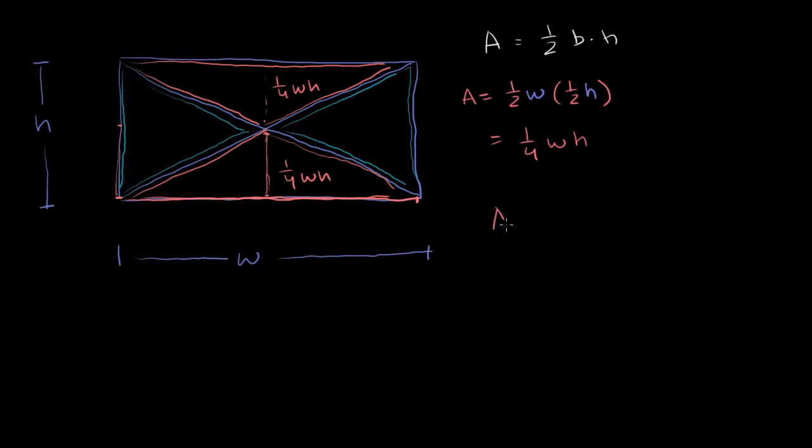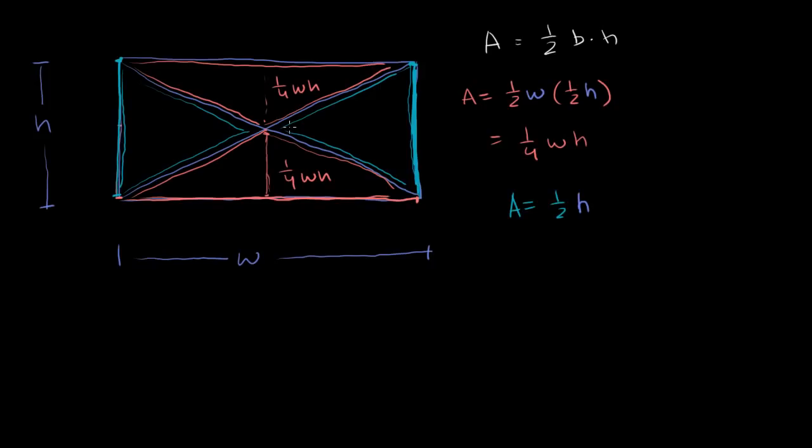Well, once again, I'm going to do this in a green color. The area is equal to 1/2 base times height. So these guys are turned on their side. The best base I can think of is this distance right here. Or if you look at this triangle, it's this distance right here. It is the height of the rectangle. So the base, in this case, is the height of the rectangle. Don't want you to get too confused. The height is now going to be what? The height of this triangle.